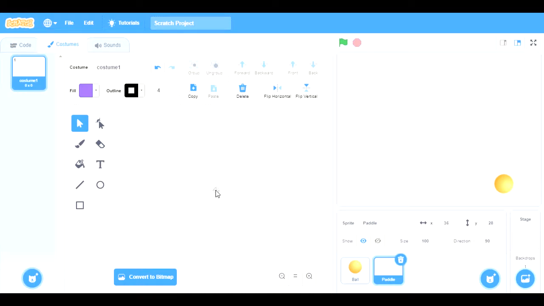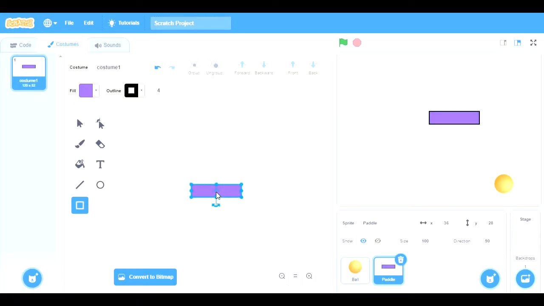Making a paddle is easy. Once you got your color chosen, I'm just going to come over here to the rectangle, and then I'm going to start my rectangle a little off to the top left here. I'm just going to drag and pull. And the center of this is pretty much close to that 0, 0. I can move it, and again, try to drop it right over top of that 0, 0. It doesn't have to be perfect, but it's got to be close.